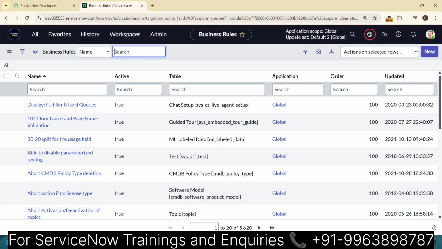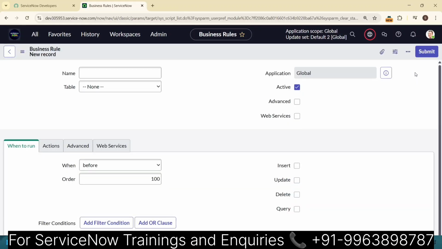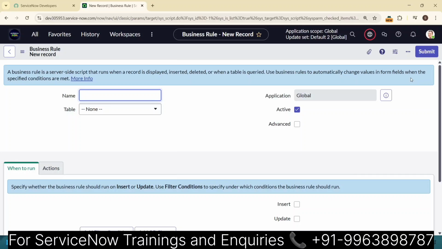We have some 5000 plus business rules in my instance. Click on the New button to create a new business rule. I want to show what the form view of the business rule looks like.